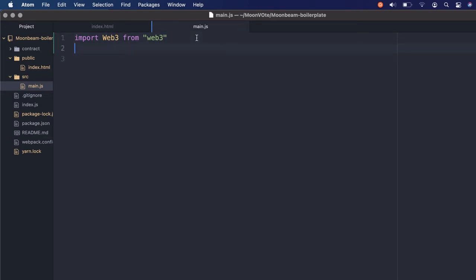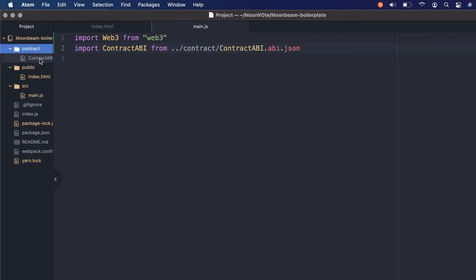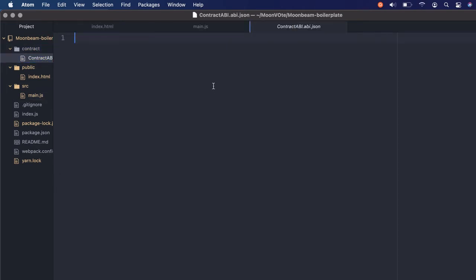Next, we are going to import our contract API from this file here, even though for now it's empty.